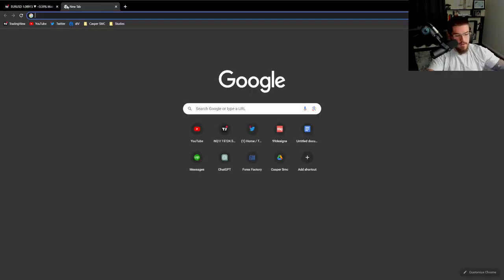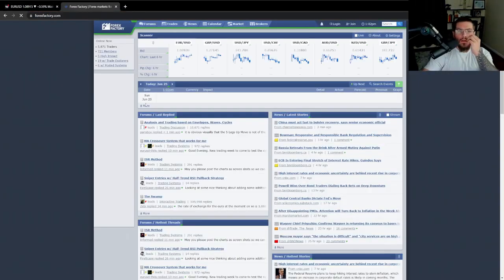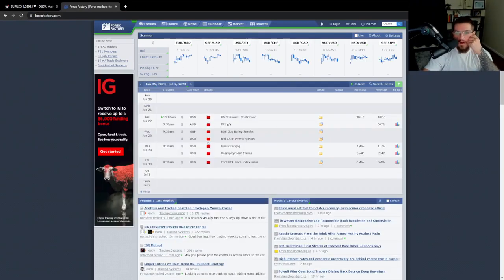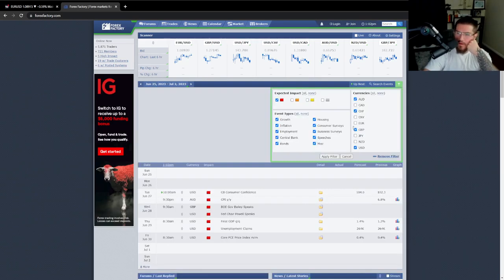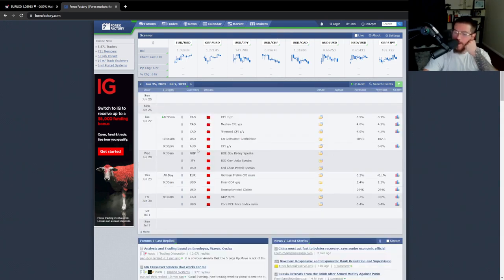Let's actually take a look together at the calendar for this week. Oh wow, not much really. What do I have filtered? Why do I have these filtered? I swear I don't even remember picking those. Let's see what we have for everything first. Yeah, it's a flat week as far as news goes for most. We have GDP month over month, and then we have GDP actually. Now, actually, never mind, I'm tripping. It's not gonna be a flat week. So USD CAD might be something to watch this week.